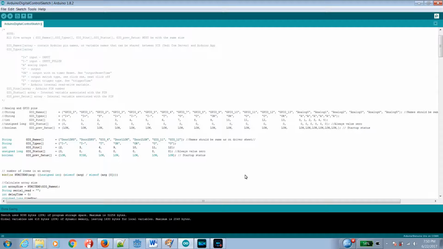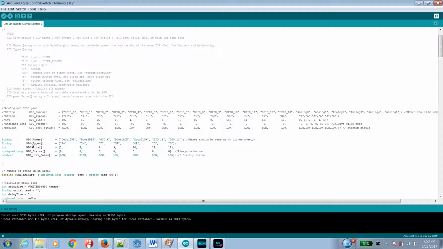I want you to treat this logic like black box logic. What you need to know is how to set up these 5 arrays. Okay, first array is name. These are unique names that you give for the pin.